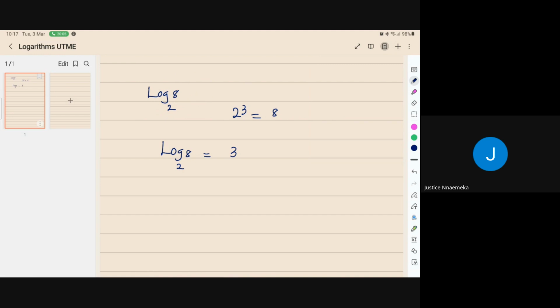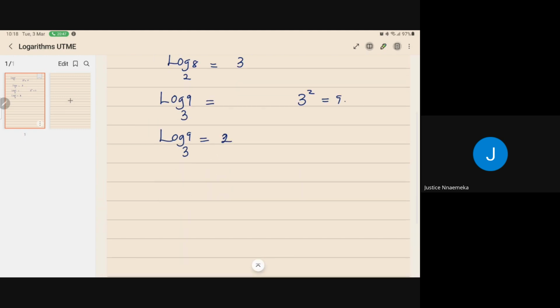So okay, let's say we have this again. Let's say we have log 9 base 3, because the one down is the base, the one up is the logarithm. So now what that simply means is, which number am I going to raise? 3 raised to what power will give me 9? We know that 3 raised to power 2 is equal to 9. So therefore, log 9 base 3 will give us 2. That's your logarithm.